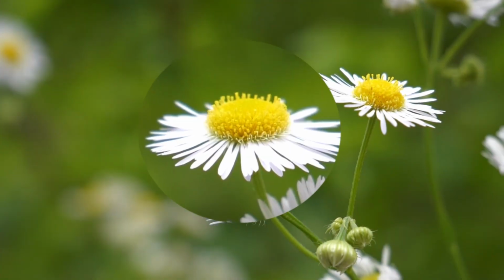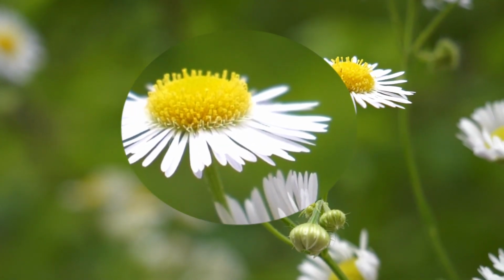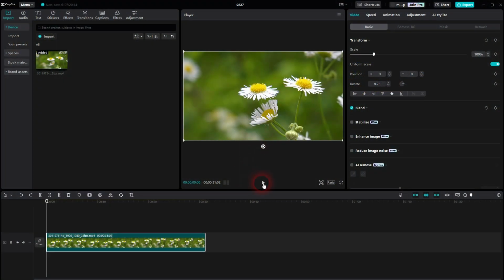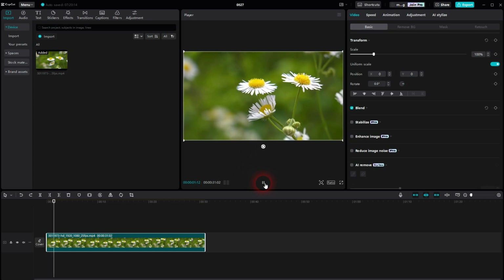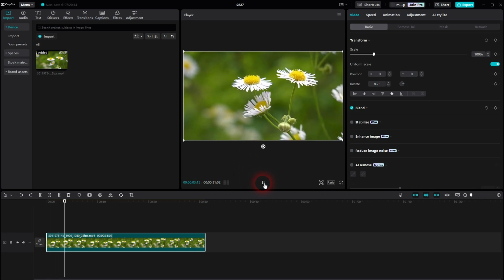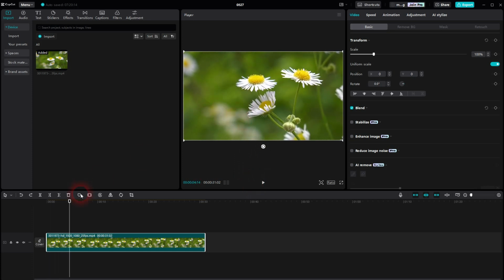Now we're back to CapCut. Let me show you a magnifying zoom effect. Let's just say we have footage where we want to take a little bit of a section. Here in this example, maybe a flower. Let me cut this one short using the split tool B. Then I select it and Ctrl+C, Ctrl+V to copy paste.